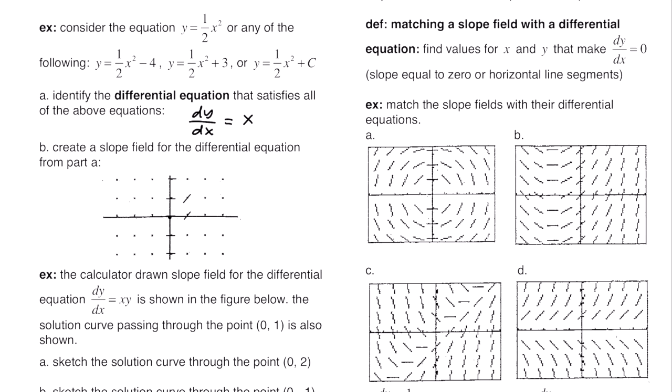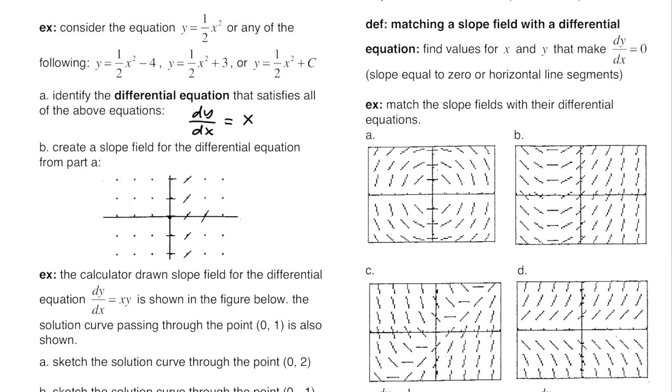And you'll notice the pattern for all the points along this vertical line. The x coordinate is going to be 1. When you plug in 1 right here, you get slope equals 1. So all of these points get a little line segment of slope 1. When we move over here, any point along this vertical line has an x coordinate of 2. So again, this point right here is (2, 0). Because the x coordinate is 2, you take the 2 and you plug it in, slope is equal to 2. So then we draw a line segment with slope 2 at this point.